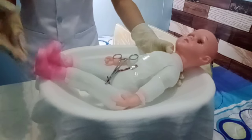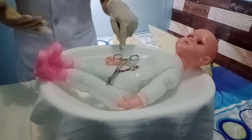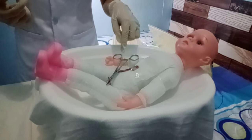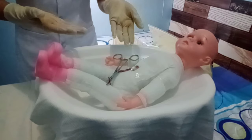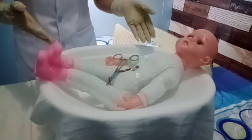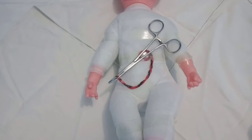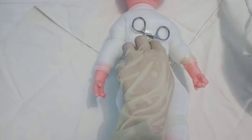So now I am going to proceed with weighing the infant. Prior to this, I already have weighed the exact same cord clamp that is attached to the newborn's umbilical cord, and I'm going to deduct its weight from the total weight of this infant right here. Now for cord dressing, put on sterile gloves and properly restrain the upper and lower extremities of the newborn.